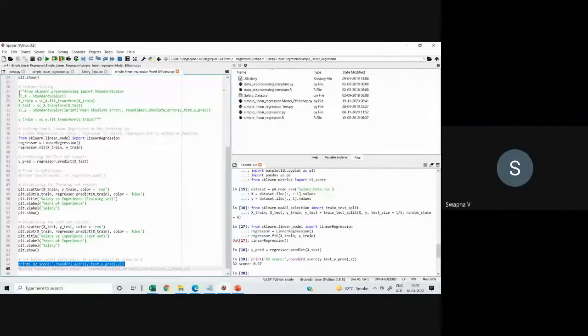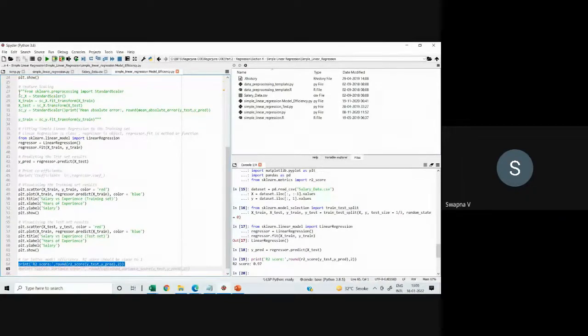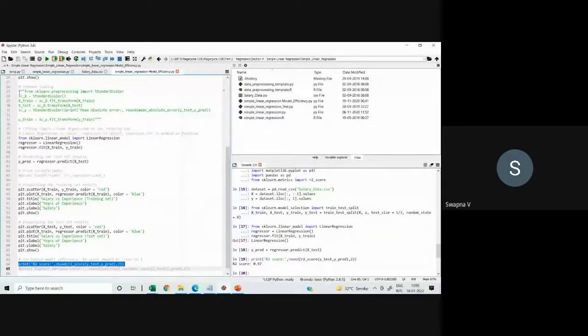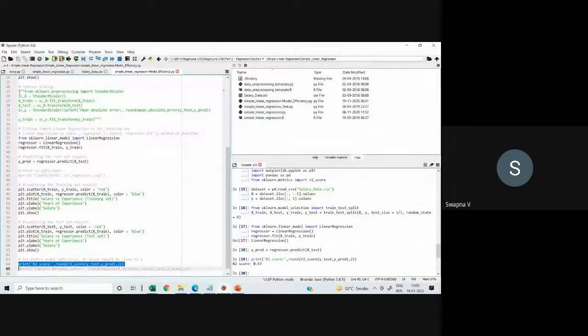Sir, I have a question. In this regression, for example, we have done for experience and salary. What if country name is also there? Can we do regression? So that becomes a multi-regression. But it is a categorical variable, no, sir. But can we do regression in that case also?